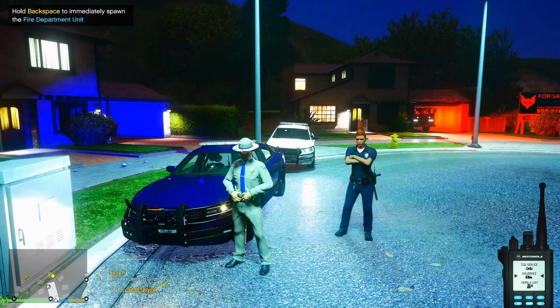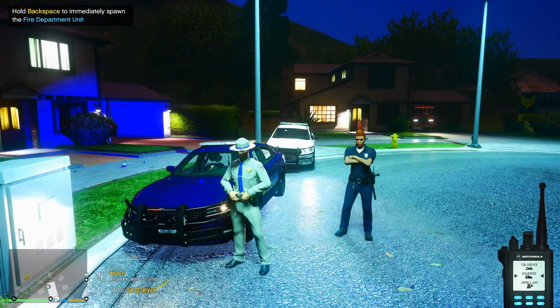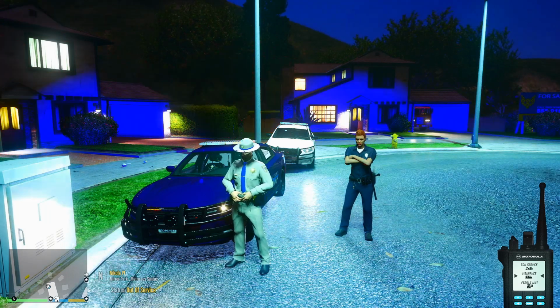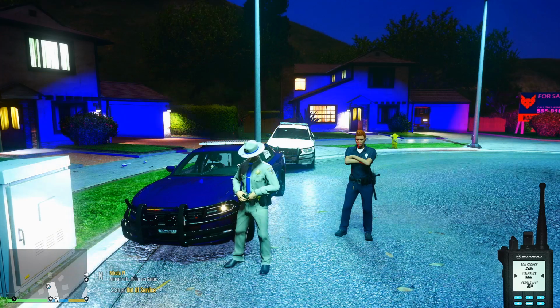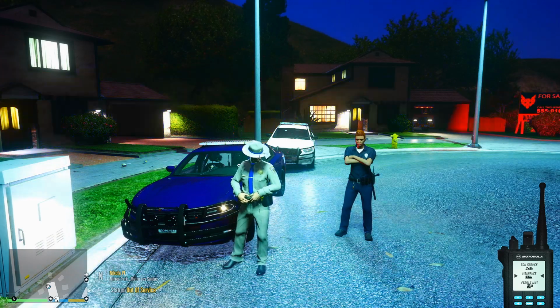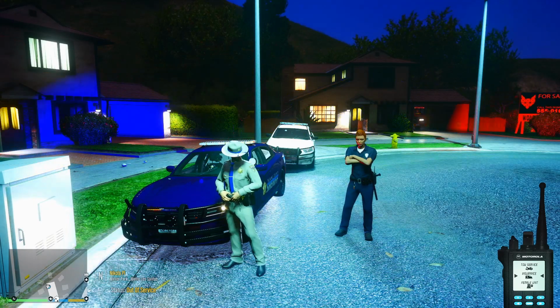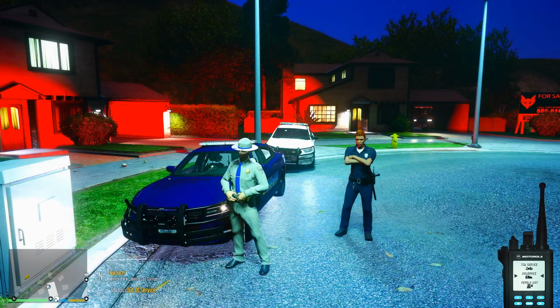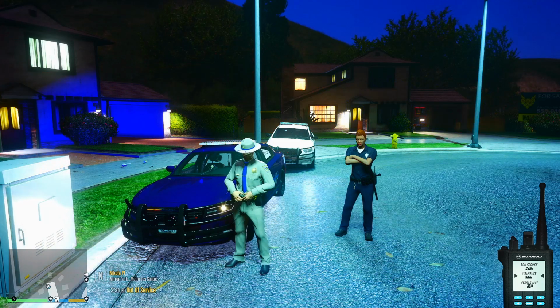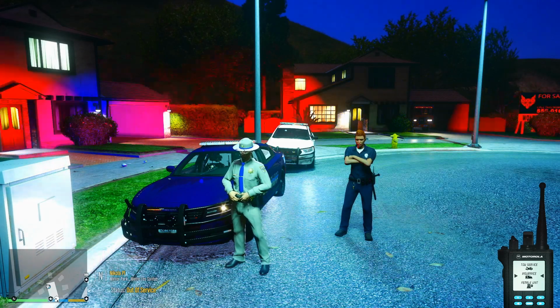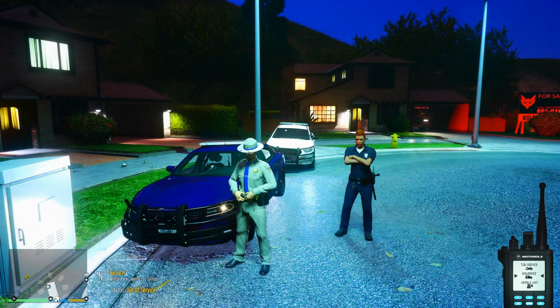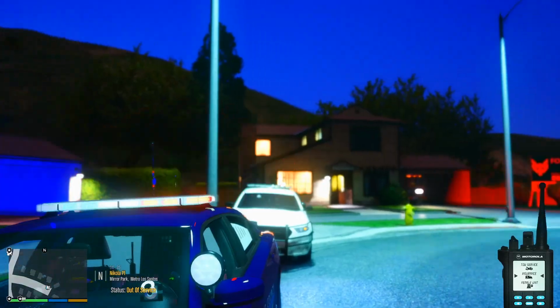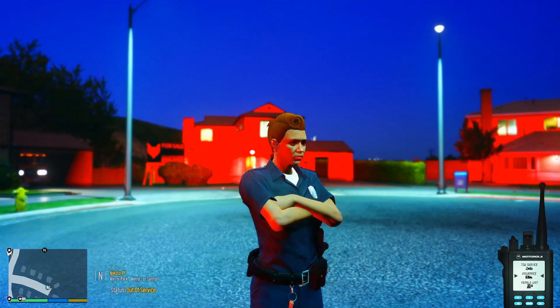Like I said, once you go through that black box with the white text inside of it, just keep hitting the one button. It's going to take you off duty. Go back on duty, hit the one button again until it's all done. It might kick you out of your game when it's all done. It has done that for me in the past. Don't worry about it. Restart your game and you're good to go, and everything will be installed and programmed and ready for your patrol, guys.